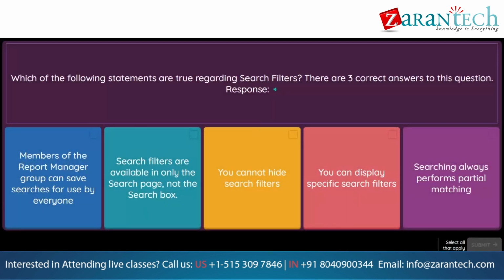Question: which of the following statements are true regarding search filters? There are 3 correct answers to this question. Response: Option 1 Members of the report manager group can save searches for use by everyone. Option 2 Search filters are available in only the search page, not the search box. Option 3 You cannot hide search filters. Option 4 You can display specific search filters. Option 5 Searching always performs partial matching.